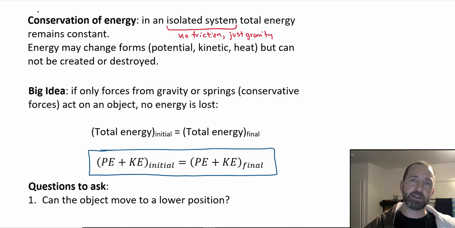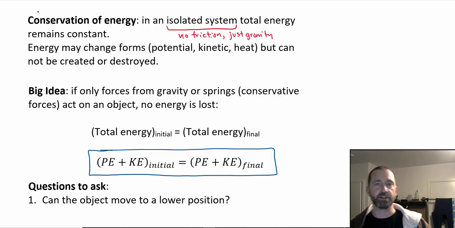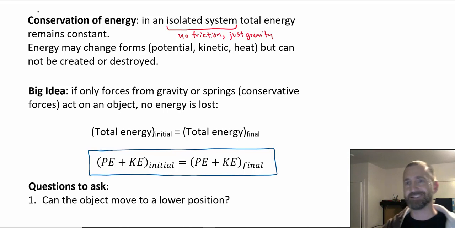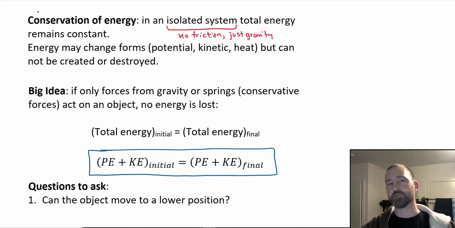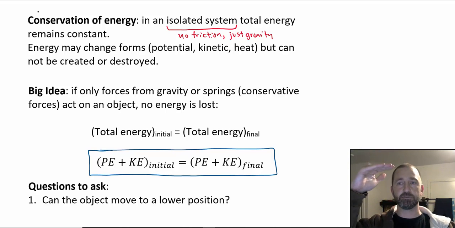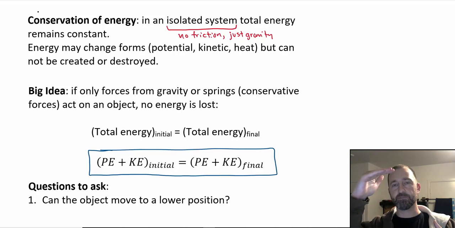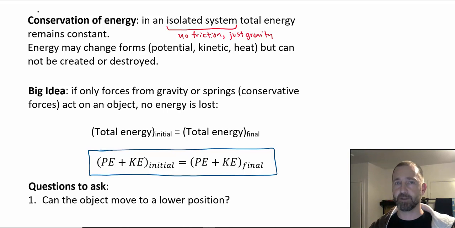If that's the case, we can use the equation I got down below that says the total energy initially of the system has to equal the total energy after the work is done on it. So energy is conserved as a total, but it can transfer between the two different types. We can start with a lot of potential and little or no kinetic, but as we lose potential, as we get moved closer to the ground, gravity's doing work on us, which is going to raise our kinetic energy. But the total has to stay constant.